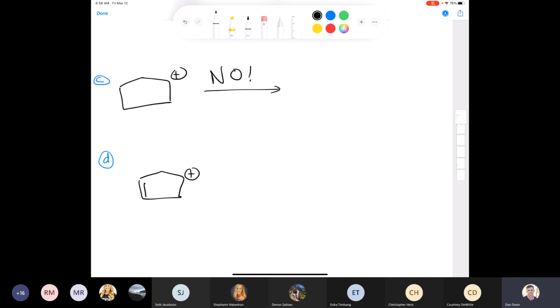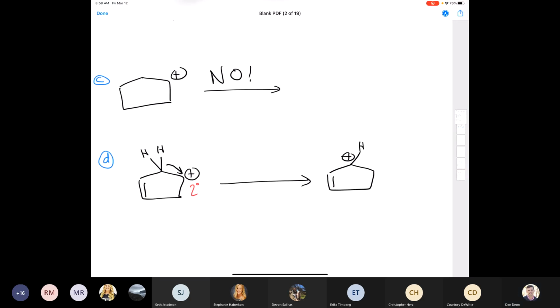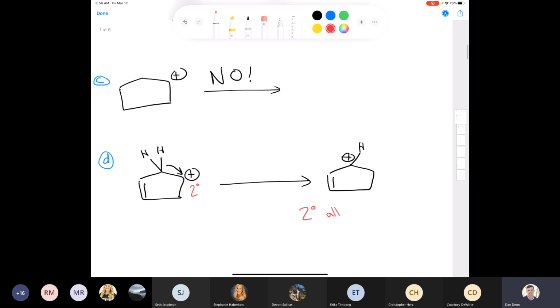Well, the last one is D. Let's take a quick look at it. You're starting with a secondary carbocation. Would a carbocation rearrangement occur here? Who's got an idea? My students are saying yes, one would occur. You've got two hydrogens here. If you shifted one of those over, you would still end up with a secondary carbocation, wouldn't you? You'd end up with one hydrogen here and a carbocation there. However, this is a more stable carbocation because this one is secondary allylic. So it is a more stable carbocation.